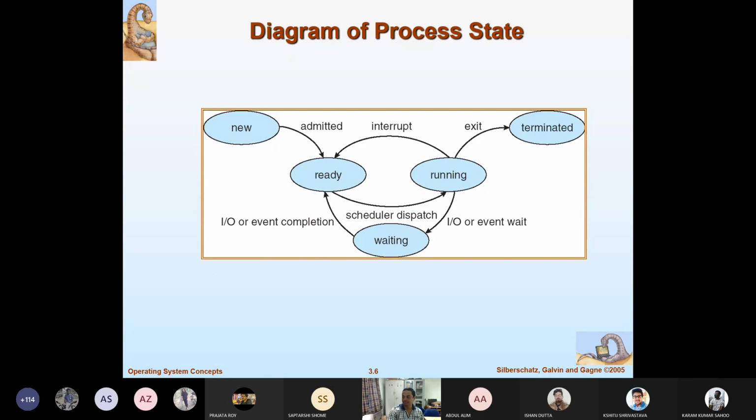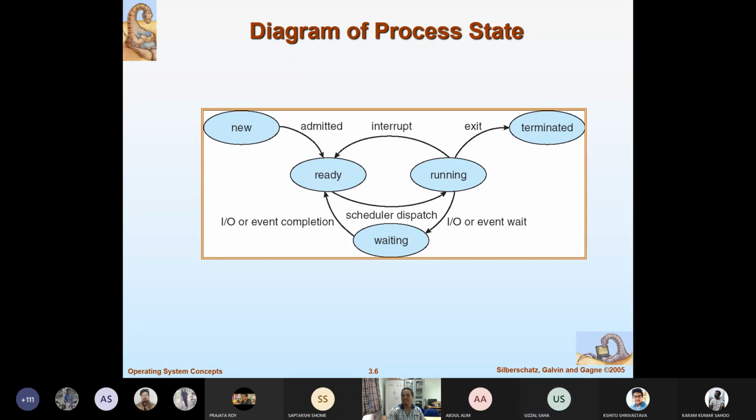Sir, in running, it will be n processes. My question is, there are n CPUs in your system.